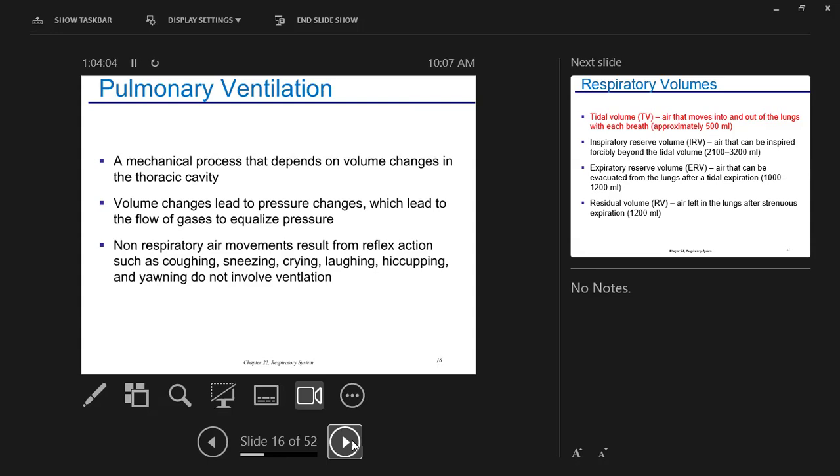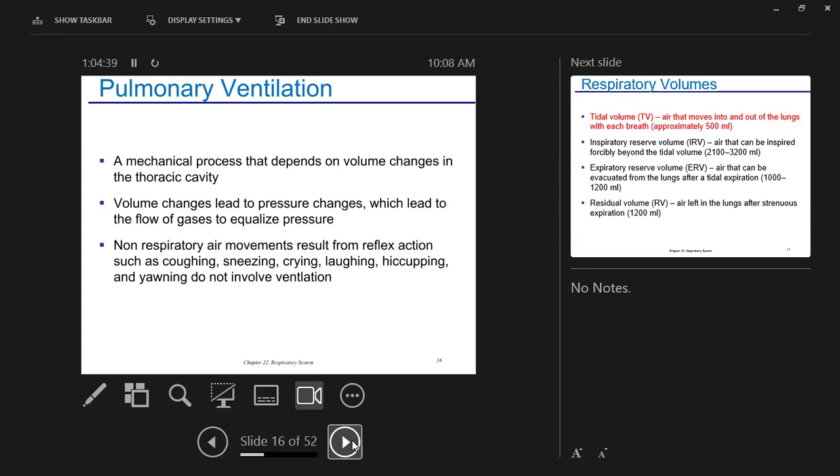We bring air in through our nasal cavity, into our nasopharynx, into our oropharynx, down to the larynx, down the trachea, down to the bronchi. None of that air is doing any good for us yet. It hasn't got to the area where gas exchange is going to take place. We're still bringing that air down. So there's no ventilation, I mean, the actual ventilation between air going into the lungs and out of the lungs. We haven't even got to the lungs yet.